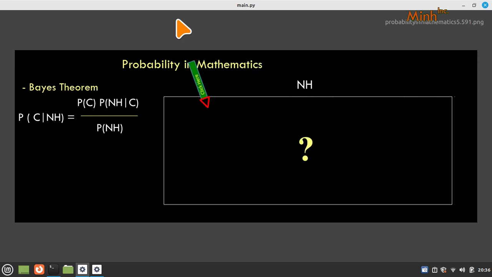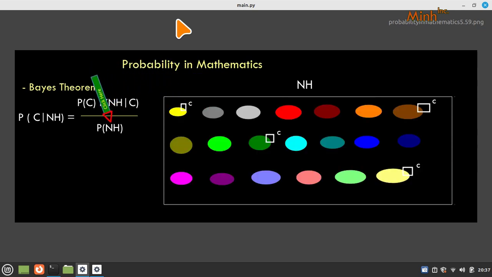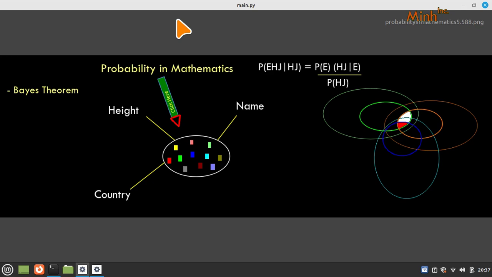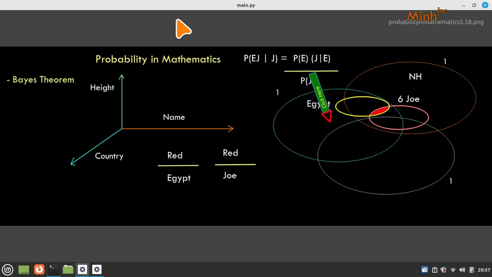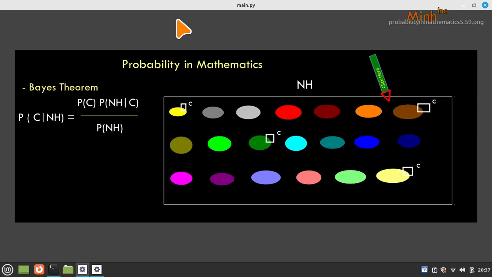Okay, now the question arises: whatever we are looking for, like I am looking for a particular N and H, if that combination is not there, then which country does it belong to? I am talking about the name Joe, the example we are taking. Name is Joe and height is 6 feet, so that is available. Now I am searching for a Joe whose height is 6.11. There is nothing like that. If that is the scenario, then how do we proceed?